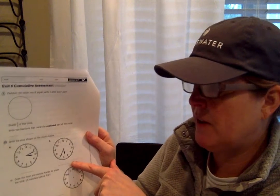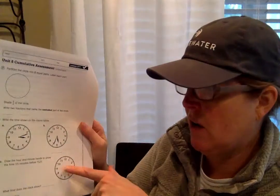The last one — look really carefully. Remember, the short hand is the hour hand and the long hand is the minute hand. We've gotten really good at telling time this year — we've practiced it a lot. Write the time to the nearest minute. And for this one, you need to draw the hour and minute hands to show the time. This is tricky: fifteen minutes before 9:27. Maybe draw a number line and go earlier — what time was it before? Fifteen minutes before 9:27. Then you have to draw that time — not 9:27, but fifteen minutes before 9:27. Draw the hour and minute hands, and then tell me what time your clock shows. That's it for math today.